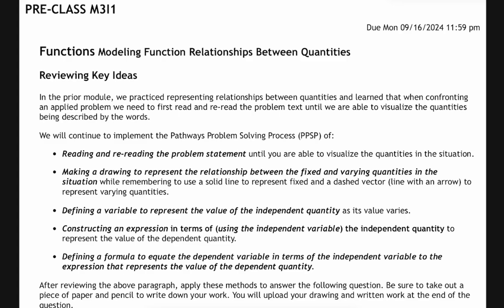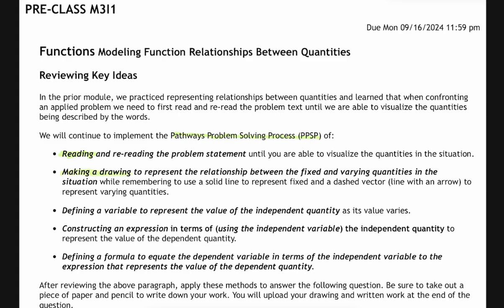What they're trying to get through here is what they call the pathways problem solving process. And I will tell you, iMath is what iMath is, but I agree this is a really valuable thing to do. And you might have noticed I've done it from the start. The first thing they talk about is reading the problem thoroughly. I am notorious for sometimes going too fast, skimming and pulling out the information and not necessarily answering what they want, and then going back and going, oh, okay, that's what they wanted. So that reading process is very helpful.